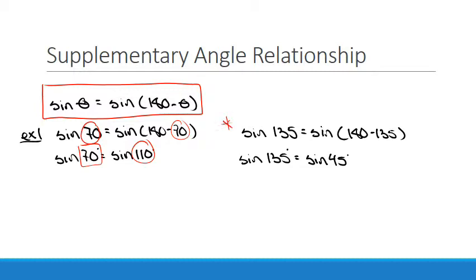You won't be able to know. Your calculator always spits out the acute angle. It'll always tell you an acute angle so you'll have the value. The 70 is what your calculator will put out to you. You have to make the decision. Is it 70 or does it look like it's an obtuse angle? If it looks obtuse, then you got to decide, oh, I guess it means 110. In this second example over here, you can see I've started with an obtuse angle. So sine 135, that's going to be equal to sine of 180 minus 135 works out to 45. So sine 135 and sine 45 both have the same value.